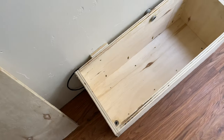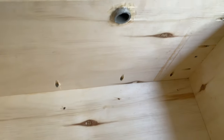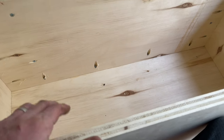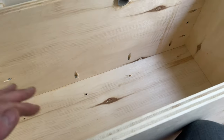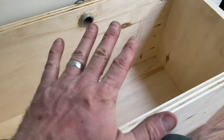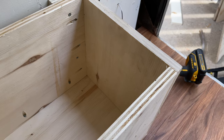So here's our finished product. It's in here, super solid, can't move it. The vent up top, vent down below. I'll just put the batteries over a little bit just so it gets a little bit of airflow coming up and around. I was going to put a rubber along the bottom. I've got some rubber gasket material just to give it a little bit of cushion on the sides and on the bottom. We'll get the batteries in here, get them wired up, and then get my disconnect switch set up on the other side.